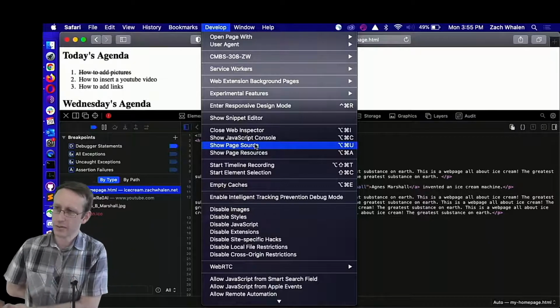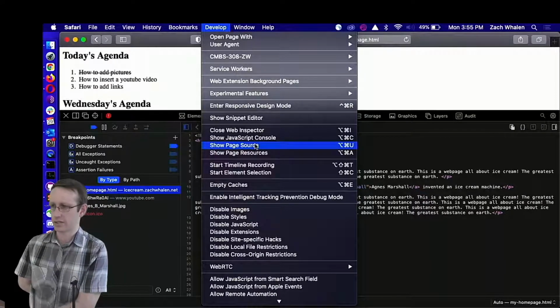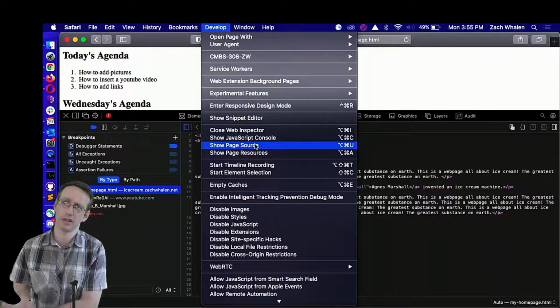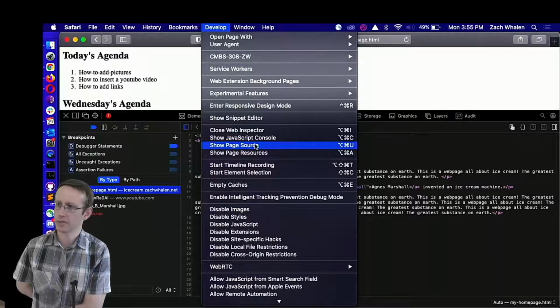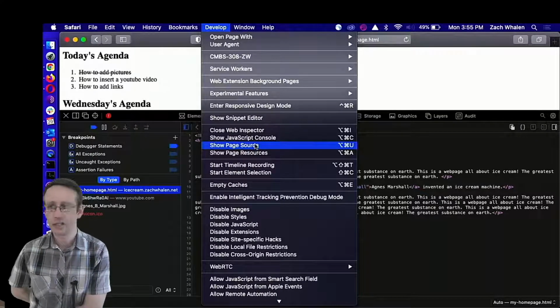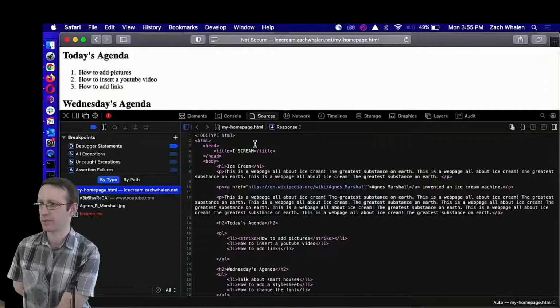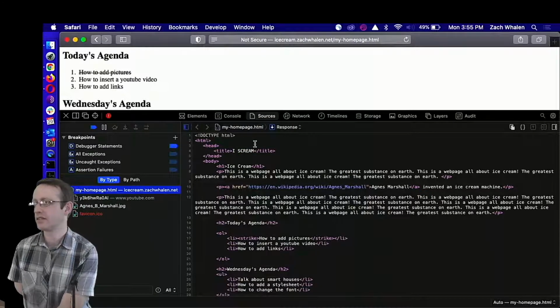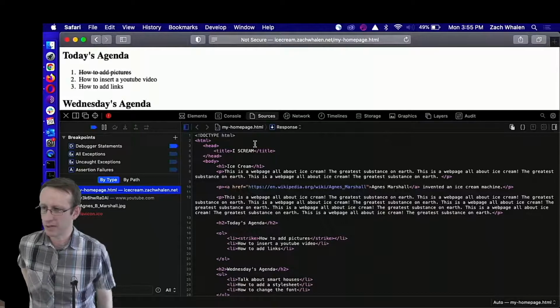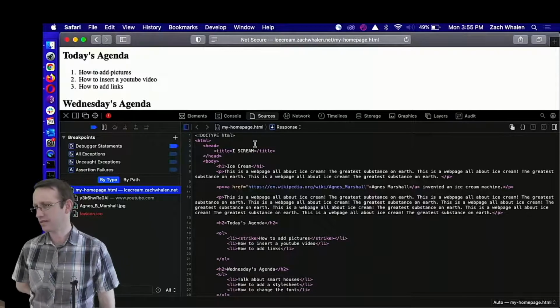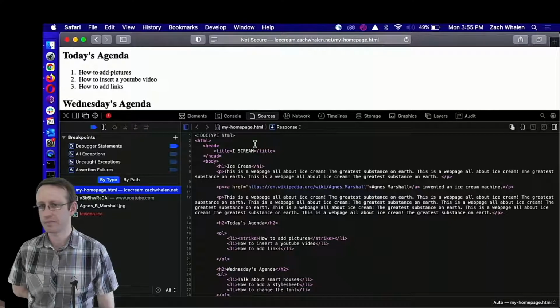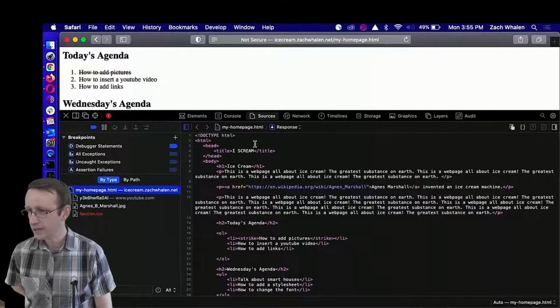And now that I have that, I don't think I have to go to the preferences anymore. I think it should just automatically have the Develop menu with this stuff in it. So hopefully that works. And now that it's here, I think Safari is probably pretty close to on par with Chrome. I think there's only one slight issue I could think of that might pop up again, but this actually solves two of the main complaints I have about Chrome. So that's pretty good. All right, good.